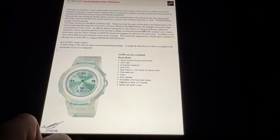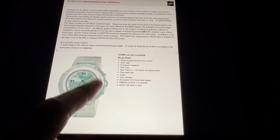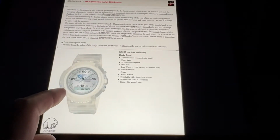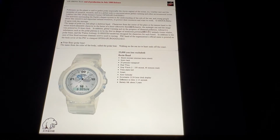It rarely goes far from the ice, according to the movement of sea ice to migration. Again, stainless steel case screwback, 20 bar pressure, waterproof. And I believe the buttons are white, same as before. And here's another one, again, same time, summer of '98, polar bear.